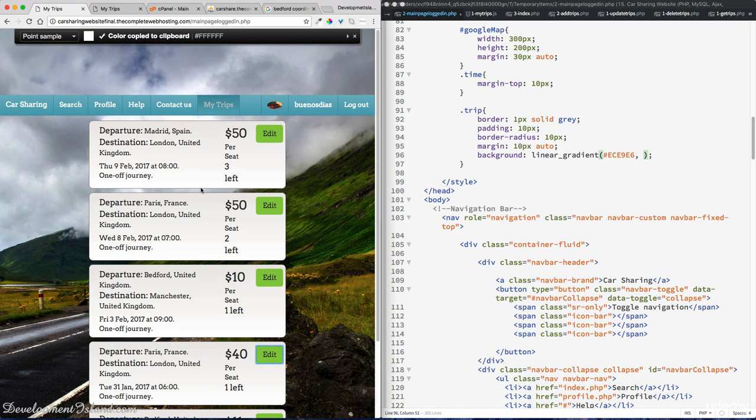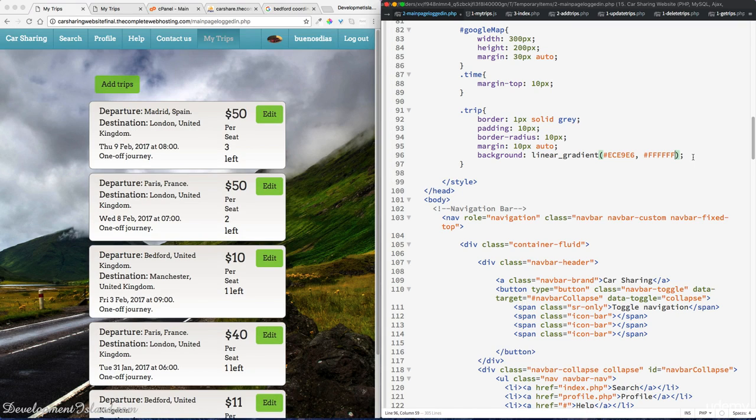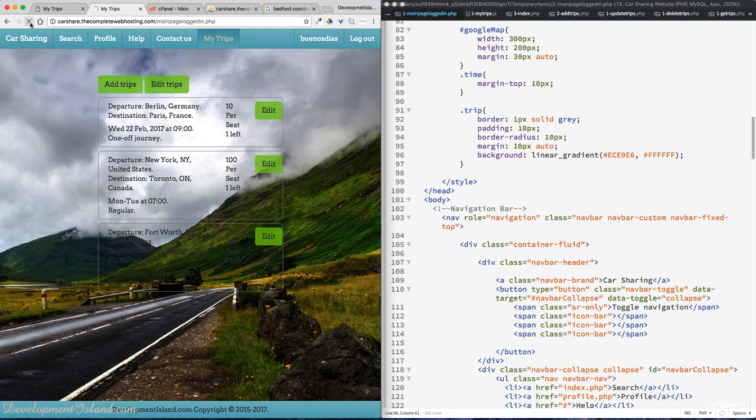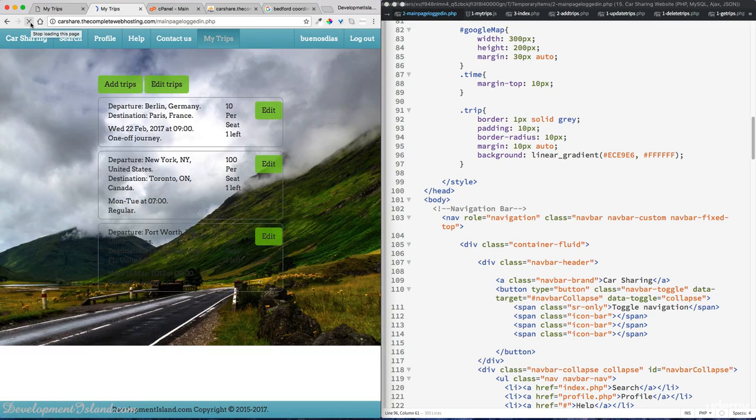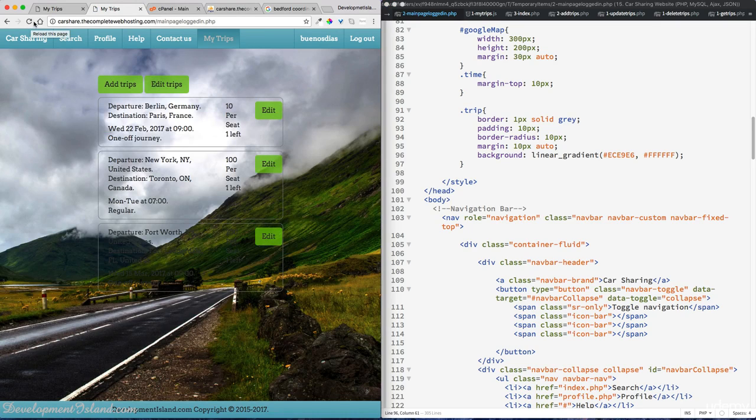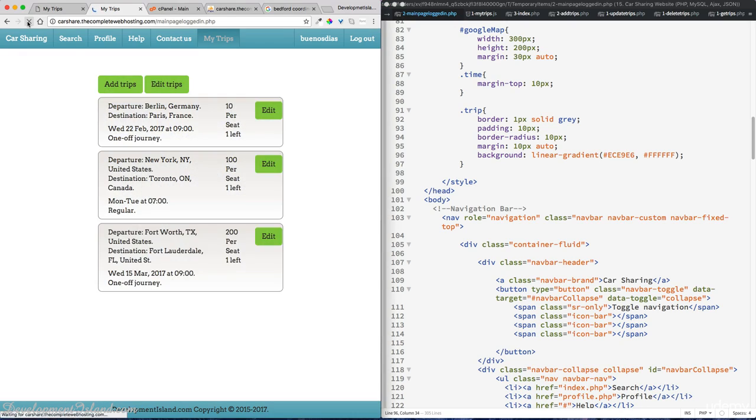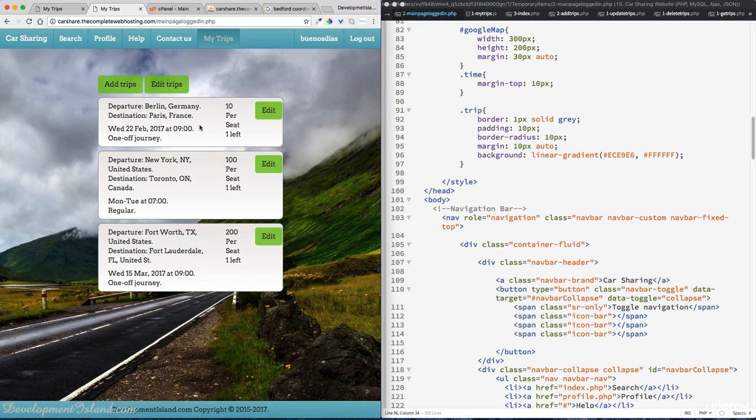So let's save and refresh. Okay, this is a minus sign. Okay, that looks all right.